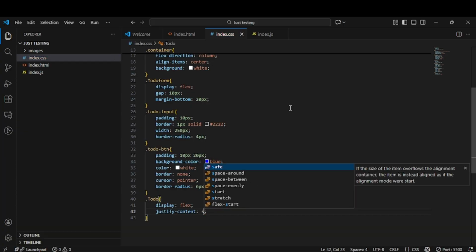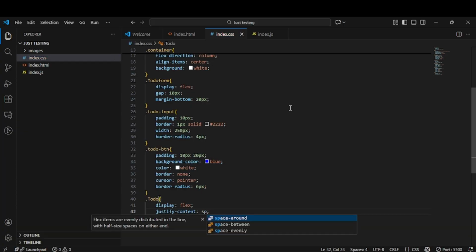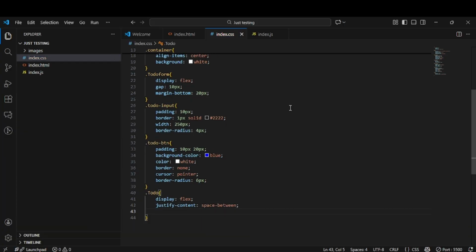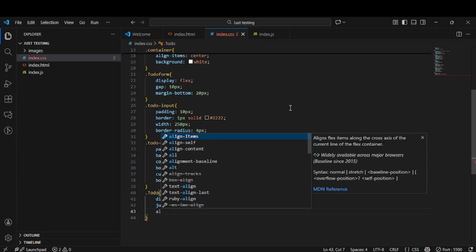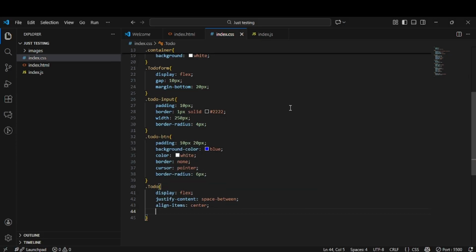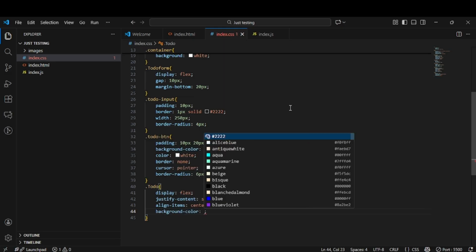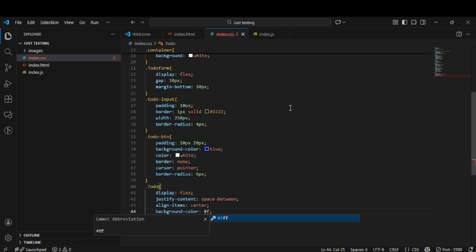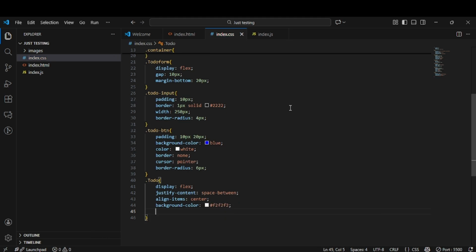Justify content to be space around or space between. Let's choose space between. So the next one is align items. Align items to be center. Then the next one is our background color. Let's give it a color code F2F2F2. Right? Good.